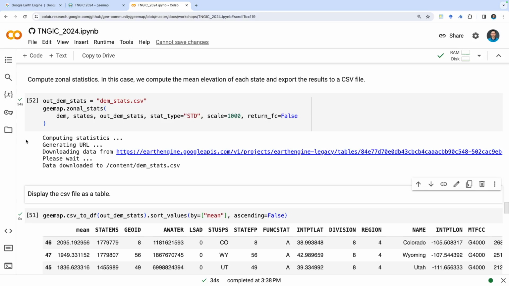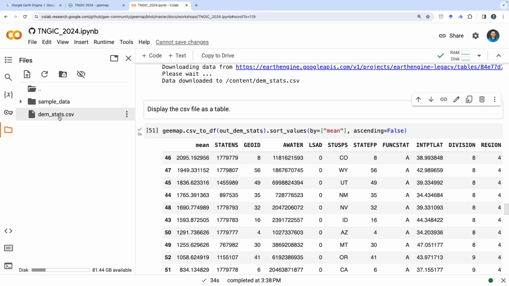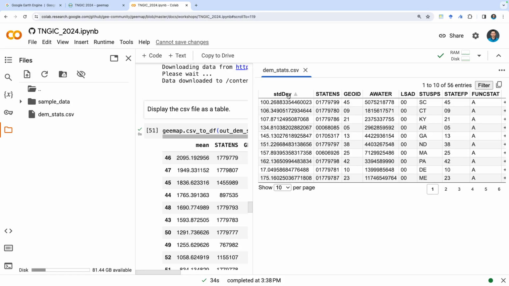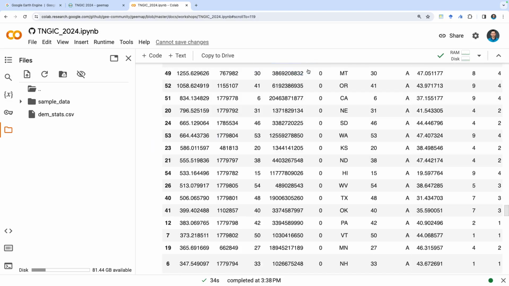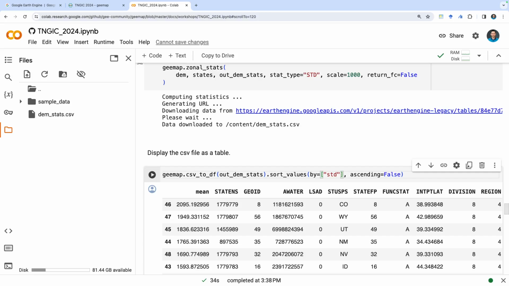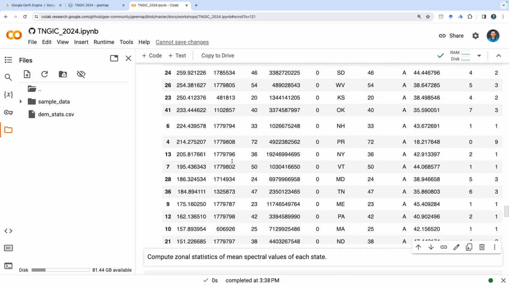And similarly, once you have this, now we can see the images, see the DEM here, right? Now it's called STD DEV. And similarly, you can sort the results, or we can write the code with STD DEV in here, and we can see which US state, for example, has very flat terrain, basically not much standard deviation, not much variance.